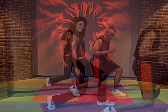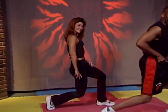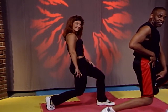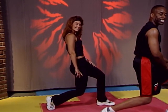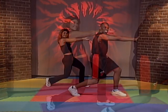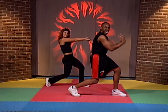Now, here's a pointer here. We want to make sure this knee is now here over the toe, all right? We're stretching the hip flexor right here, okay? Everybody now, take your hands straight out, stretching out right here. Excellent. All right, bring that hand down.